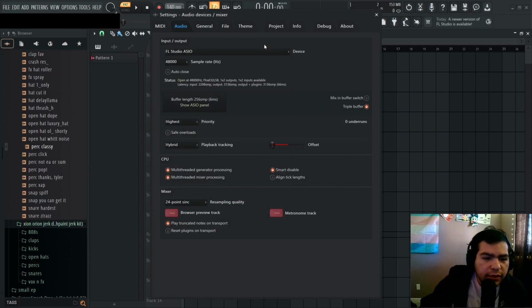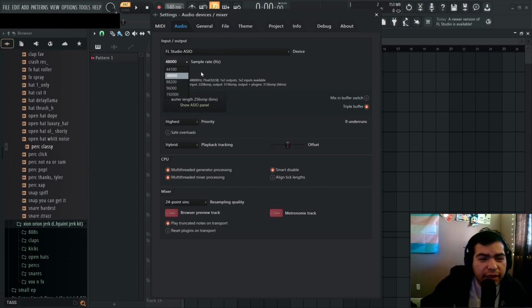Next up, we're just gonna make sure that it's all good here. Honestly, it's highest priority, you know what I'm saying, hybrid, whatever. I changed my offset a bit because I have a bit of a problem with my offset. But right now I'm gonna kick it back up just to show y'all what the default's gonna look like. It's gonna be 0 ms. If you want to change yours just because your computer's a little off, or maybe you have your own preferences in recording, you're gonna be able to come back here in a bit and see what you can change and what you can't change. You know what I'm saying? Just make sure it's right.